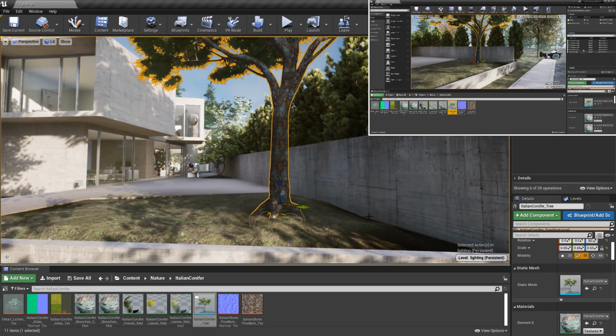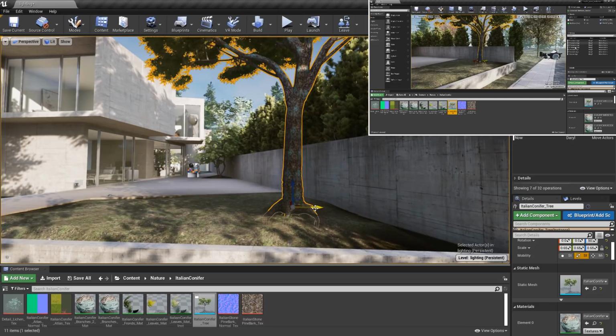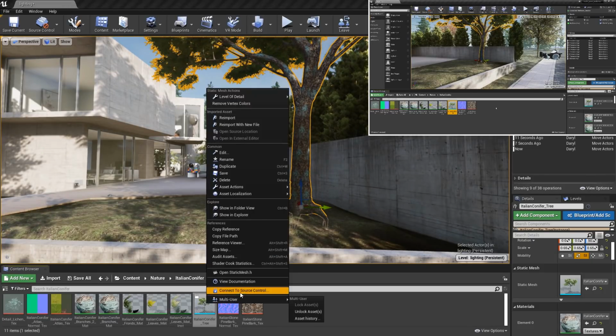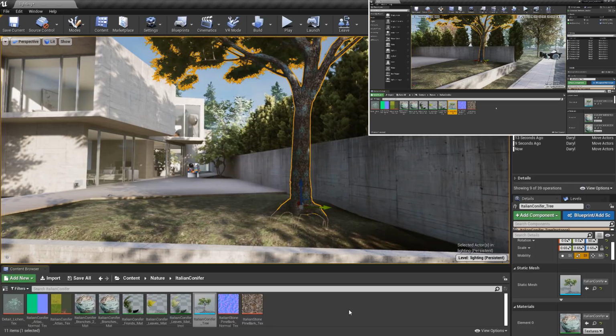And I see the transaction history in the multi-user browser showing all the changes that you're making. Plus in the content browser, I have a lock icon on the tree asset. Cool. Yeah, and I have the lock icon also showing that it's currently being locked by myself. So I'm just going to move that guy back over and then unlock it just in case someone else wants to play with the tree.